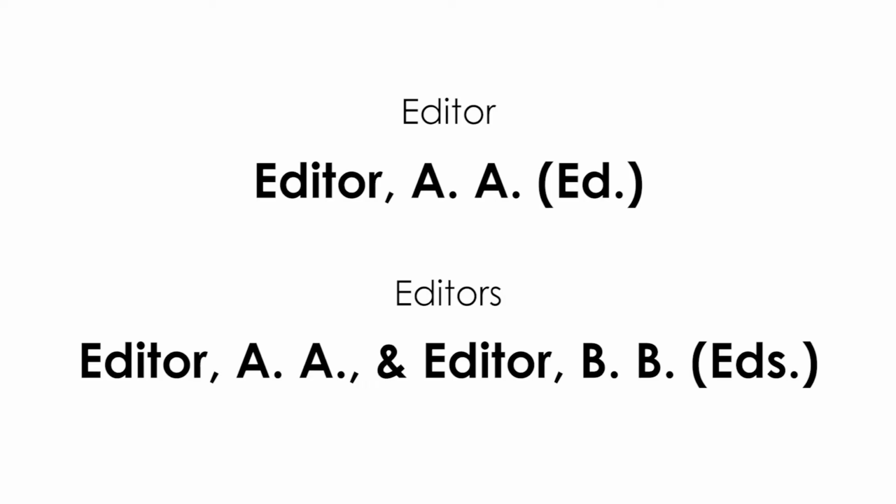Sometimes a book does not have an author or authors, but instead has an editor who compiled entries into a single collection of works. In the case of an edited book without an author, use the editor or editors' names in place of the authors' names. Then indicate the difference in role within the abbreviation Ed. or Eds., followed by a period.